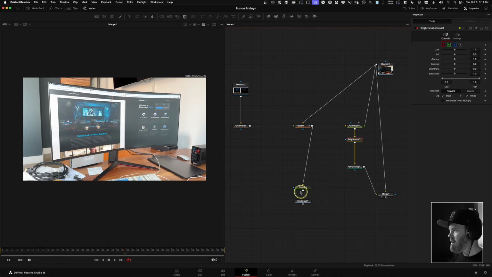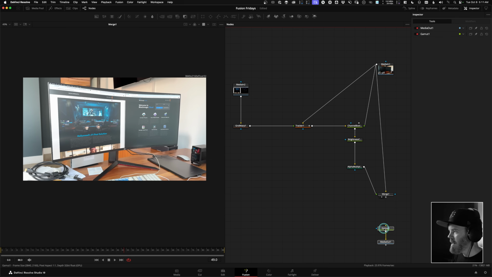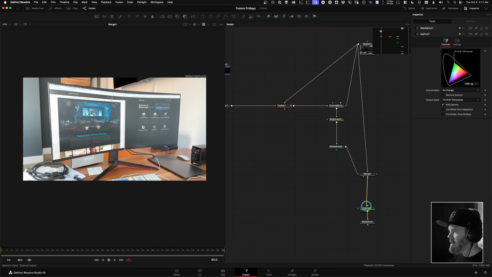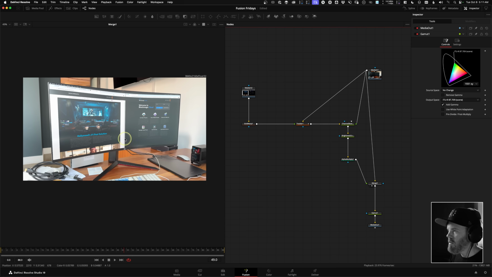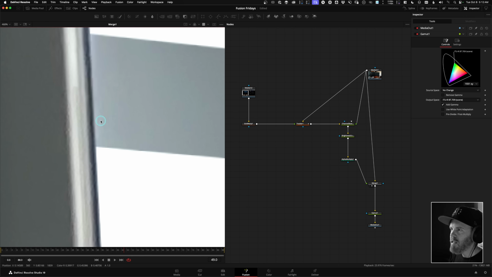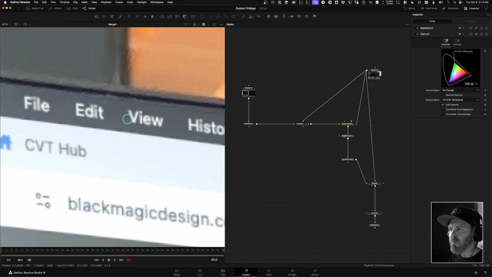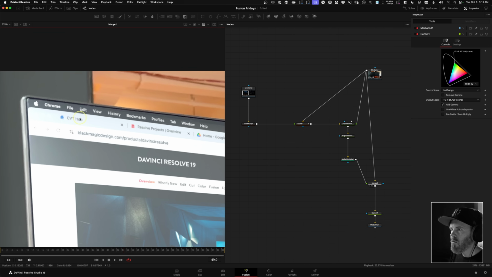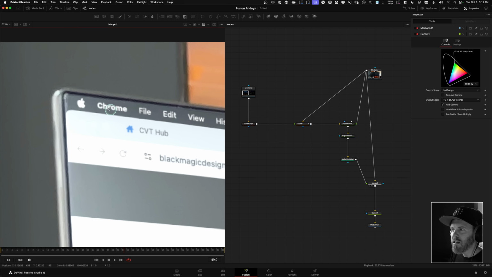Right now our gamut node that goes back out to 709 is sitting in the wrong section. So I'm going to disconnect this by clicking and dragging. I'll lasso select the gamut node that gets us back to 709 to our media out, and stick this down here. So if we look right now, our merge is our final output so far. But one thing that's really nice to do anytime there's some sort of CG element is to put a little bit of a blur between the computer graphic element and the footage that's on screen.